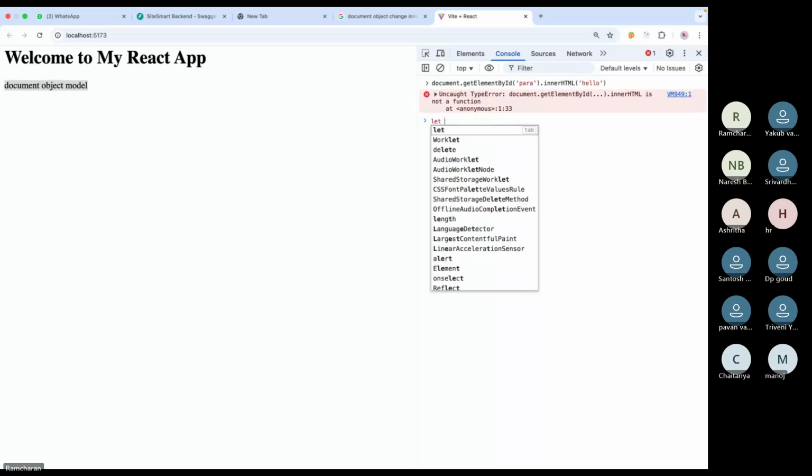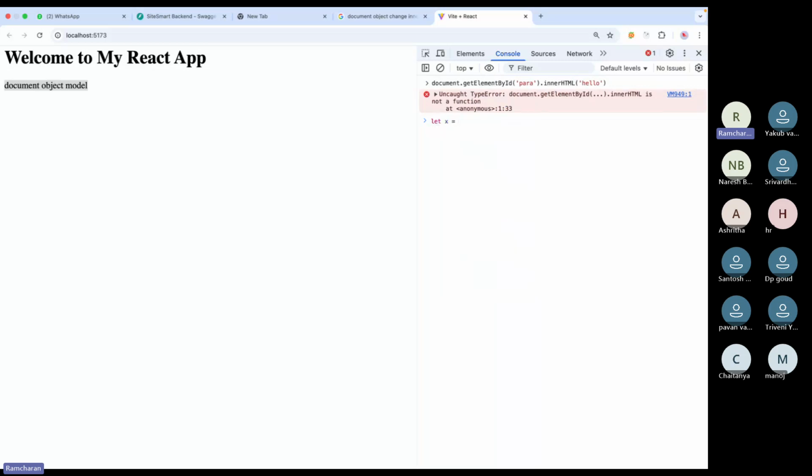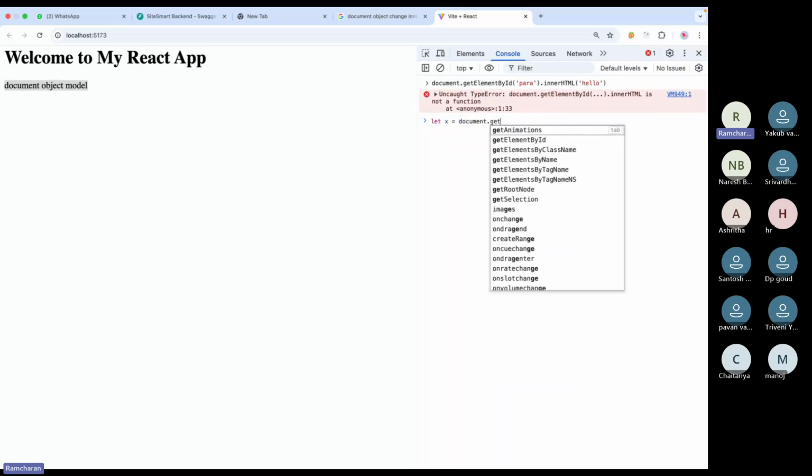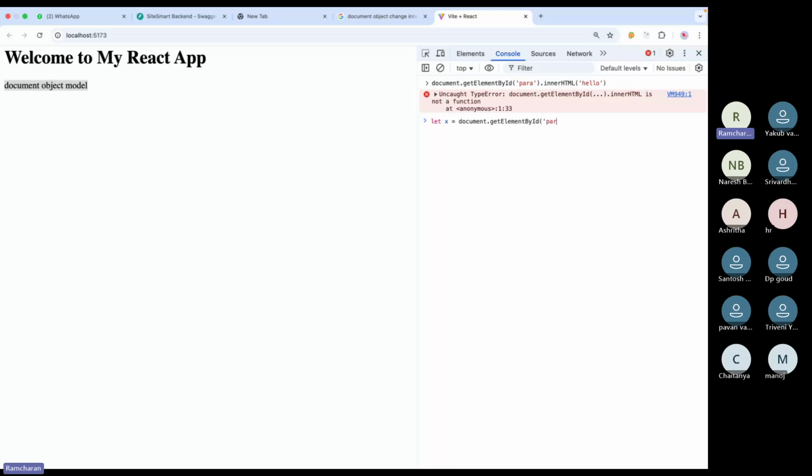Okay. Let x is equals to document dot get element by ID para, and x dot inner HTML.